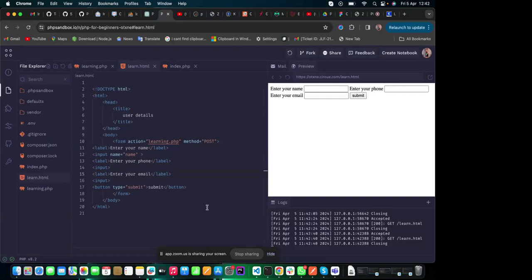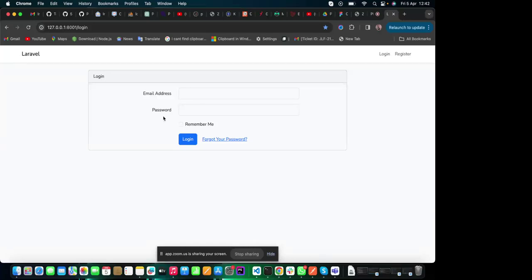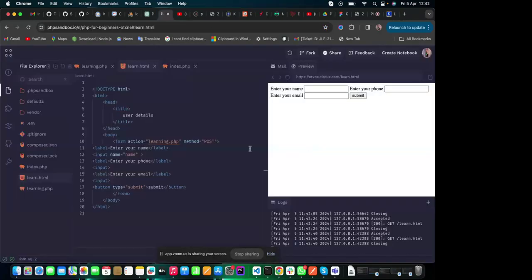But in a case whereby you don't like it like this, or you just don't like the way you designed it, you can see I use label for these ones too, right? That is when you make use of placeholder. Or maybe in this label, you just say name. The user might not even understand. You can just come in, then you use placeholder to describe it, so that they will understand what you want. If you describe it like this, placeholder, you now say name like Prisca, dot dot dot. So if you refresh, can you see inside it here?